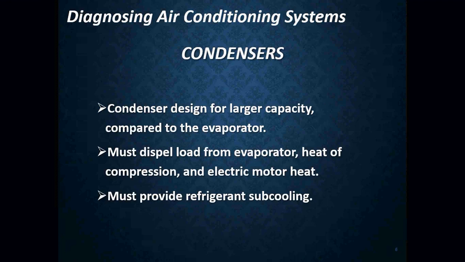Okay, condensers. Well, we know that the condenser is what's outside. It's our outdoor unit. That is what's going to be rejecting the heat that is being absorbed by the evaporator that is inside the home. Okay, condenser designs for larger capacity compared to your evaporator. Usually when you see those things outside, yeah, they look substantially larger than what is inside the house. The condenser and evaporator are very similar. So other than having different pressures and temperatures, condensers are usually a bit larger than the evaporator in order to handle the evaporator load, your suction line superheat gain, heat of compression, and your motor heat loads to the compressor.